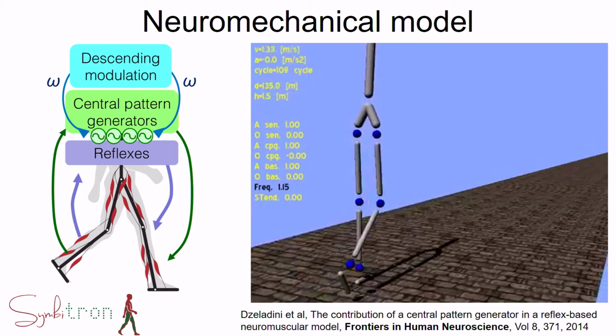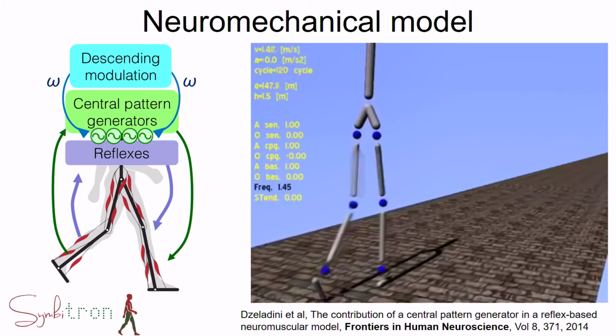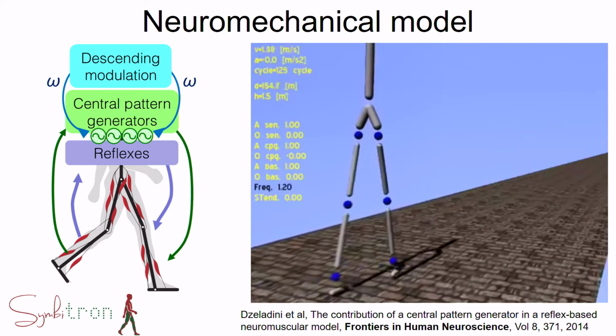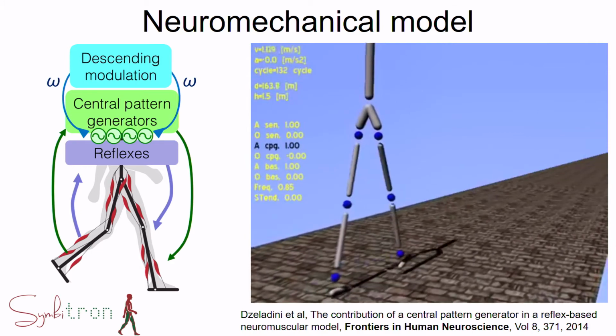So here again, modeling can be amazing. You can model the reflexes. It looks like human locomotion is much more sensory-driven. And you can model the oscillators, the CPGs. And together with the mechanics, you can find very nice circuitry and explore very systematically what's the right trade-off between what's called feed-forward control and feedback control, between sensory response and the central pattern generators. And here we could show that the two together are wonderfully coupled. They can have very simple control of speed. You just need to change a few signals. Again, the higher part of the brain is not too useful. You just rely on your spinal cord to do locomotion.